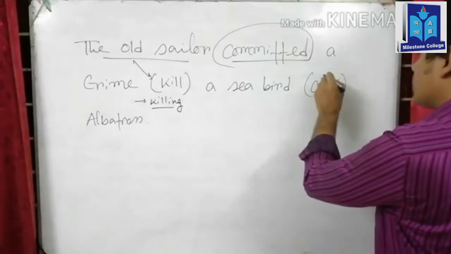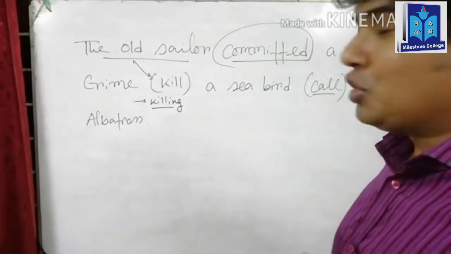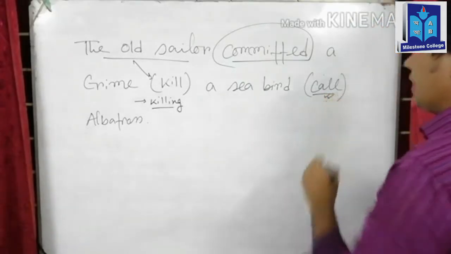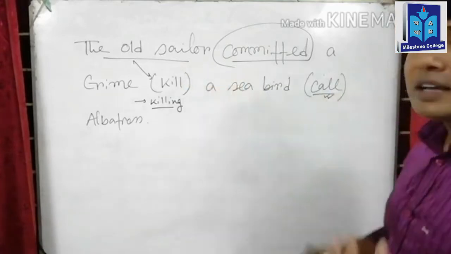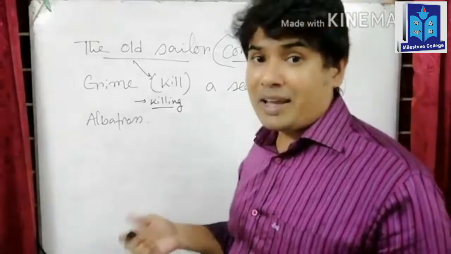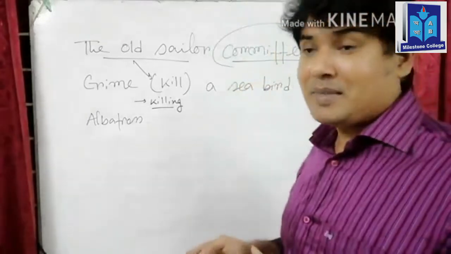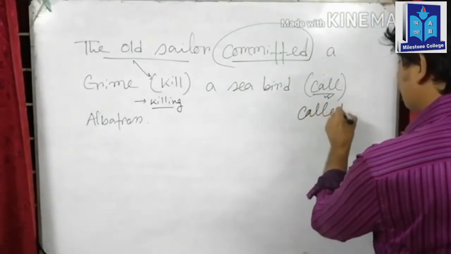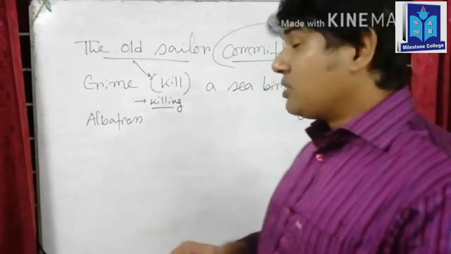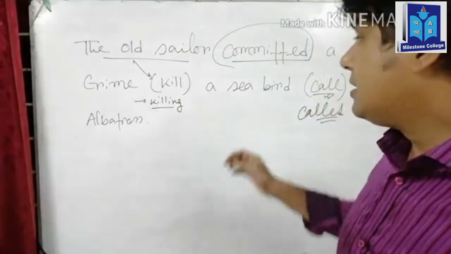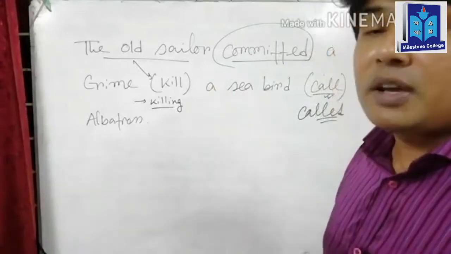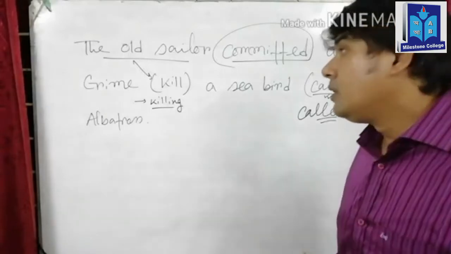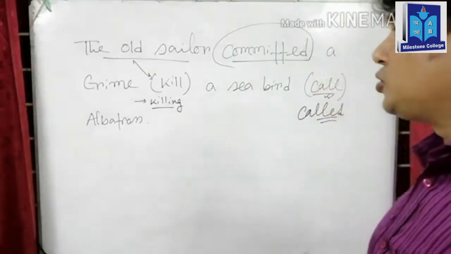And there is the next one, call. So what will we do with this verb? Call albatross. And there you can see call. The old sailor actually didn't call the bird albatross. This bird was called, and there the sense is totally passive. That means people call the bird albatross, so of course they will give called. And if you saw the previous structure seriously, then I think these answers will satisfy you in a much better way. Once again, see the structure, see the example, things will surely be more clear to you.